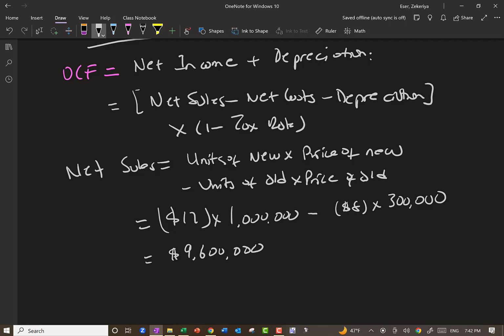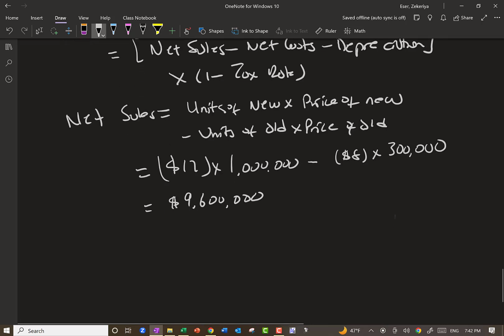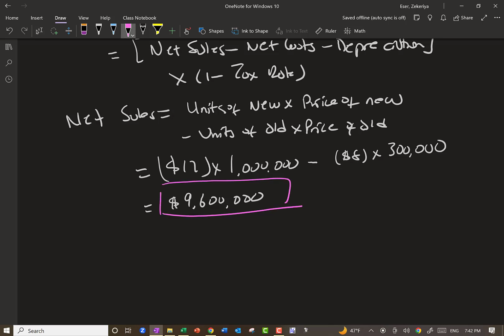I could probably make that calculation faster than you can do it in your calculator. That comes from being old school. We had to learn how to do those things in our head. I didn't own a calculator until college, and I wasn't even allowed to use it until junior year. So this is annual net sales, okay?